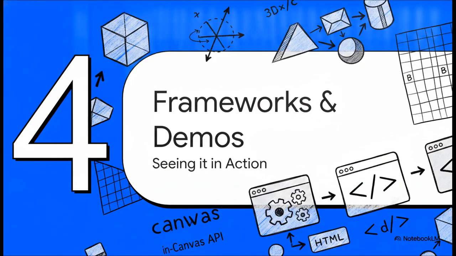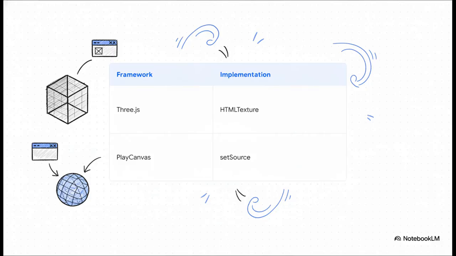Section 4. Frameworks and stunning demos. Let's see how this actually looks in the real world. So calculating those 3D matrices into a 2D CSS space can be a massive headache. But popular web graphics frameworks are already making this incredibly easy to adopt. Frameworks like Three.js and PlayCanvas have already landed experimental support to do all that heavy lifting for you. In Three.js, for example, you just create a material and set the map using the new HTMLTexture method, passing in your DOM element. Boom! It's mapped to your 3D mesh automatically. The API handles the syncing, and the relief for developers is huge. No complex math required on your end.